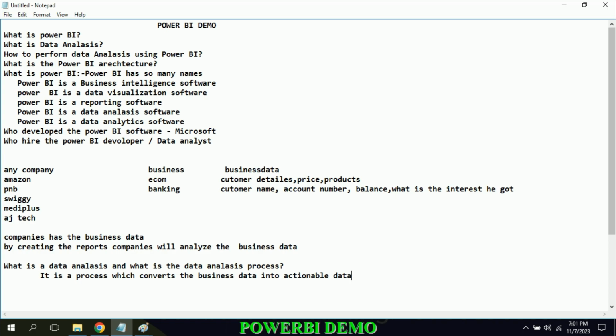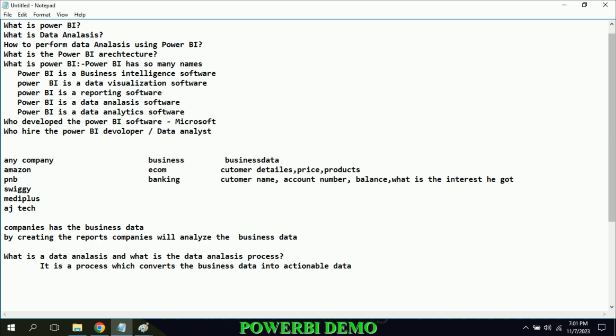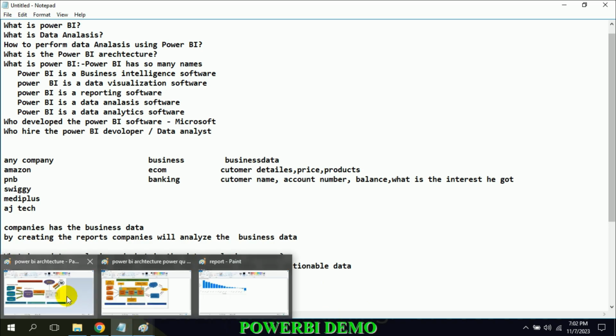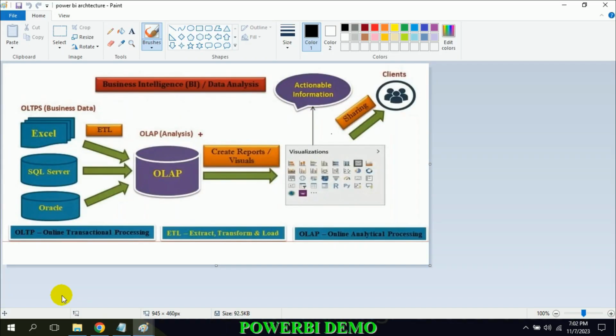For data analysis, we have 5 steps, 5 processes. What are those? I will show you one thing. These are the 5 steps for the data analysis.